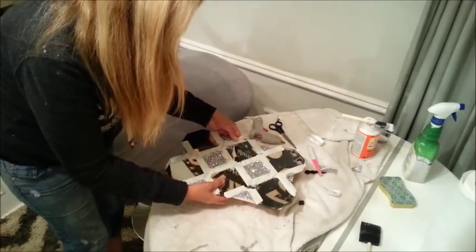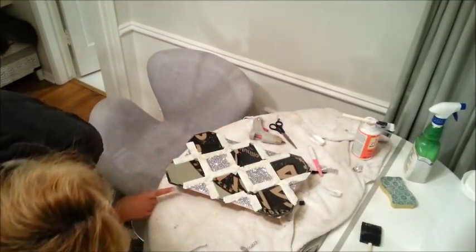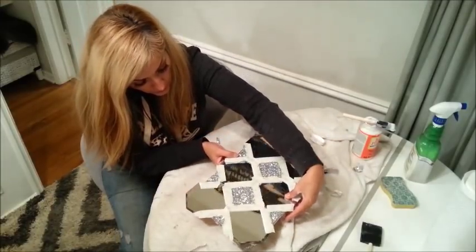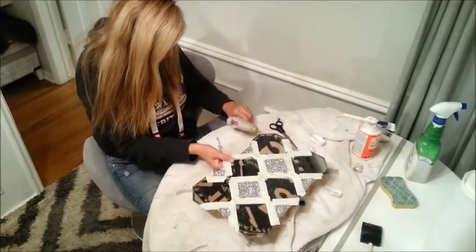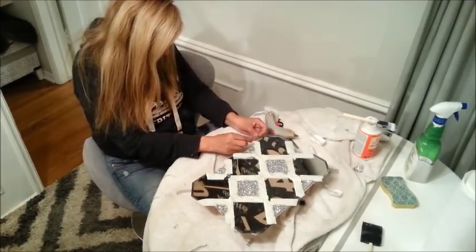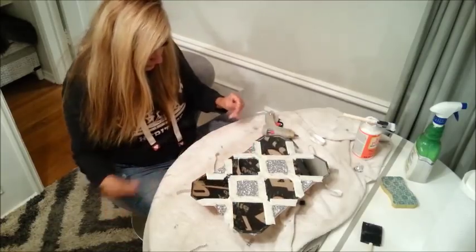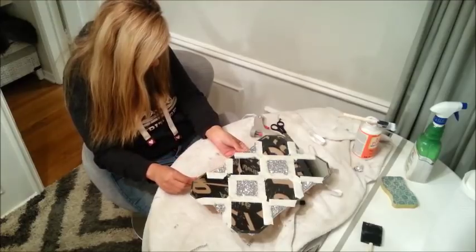And I already did most of it for the sake of not having this video be too long. So I already did around here, but I'm just going to go ahead and do the trim right on this. I'm just going to go ahead and fix that, and I need to prop it up so that I can actually get to it. Now I've already cut these pieces out, so all I'm going to do is just add some glue to the edges and place it on there. Let me measure this one out, see how much I need.